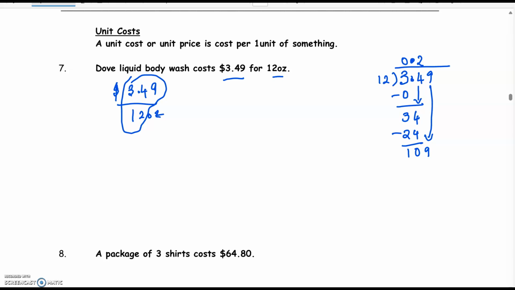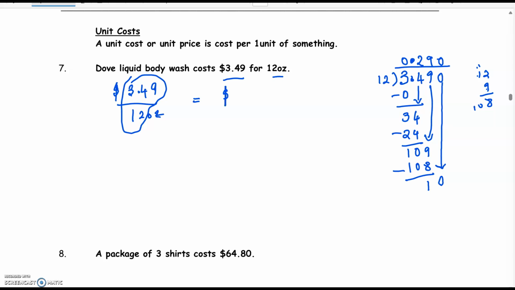Next we have, how many times does 12 go into 109? 12 times 9, 9 2s are 18, 9 1s are 9, 10. Remember that 12 times 9 is 108. Subtract. 9 minus 8 is 1. How many decimal place values? Okay, let's go one more. Remember we can keep adding zeros as long as it's in the decimal place value and at the end. So that's a 0. And I guess we could stop there.